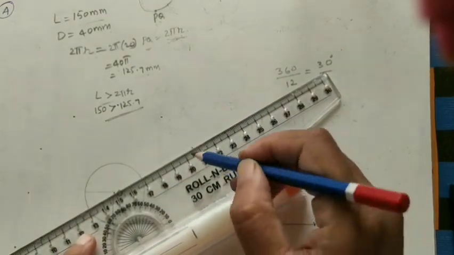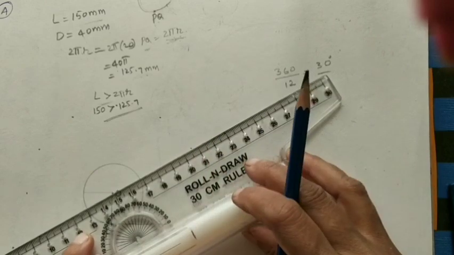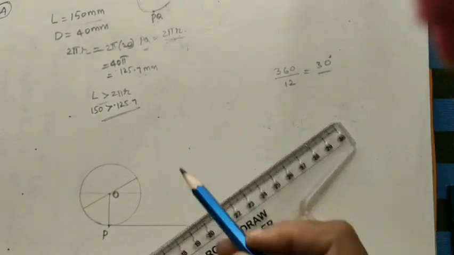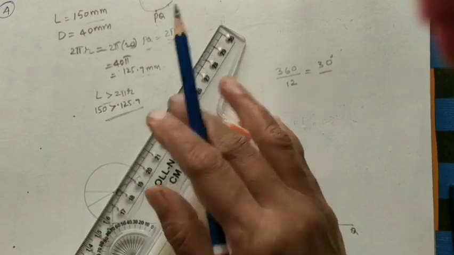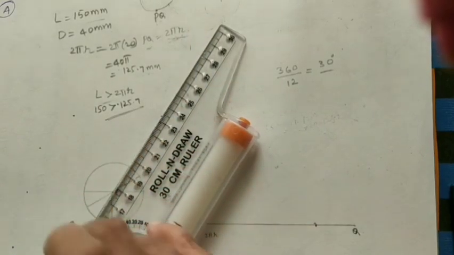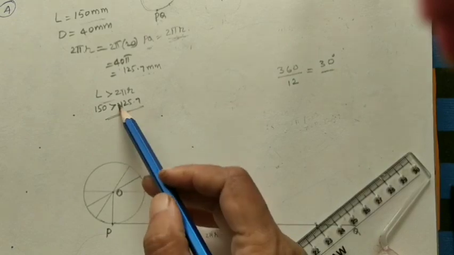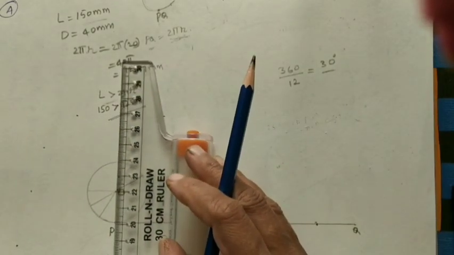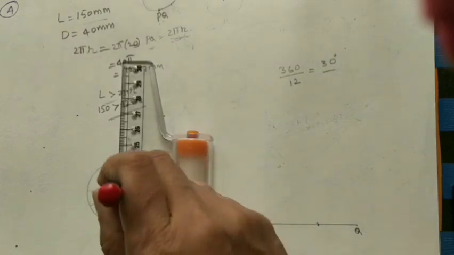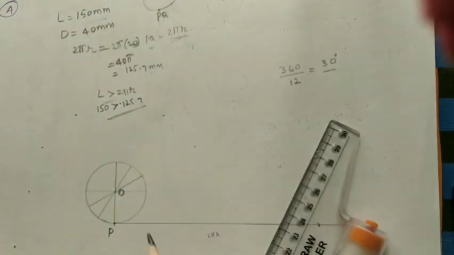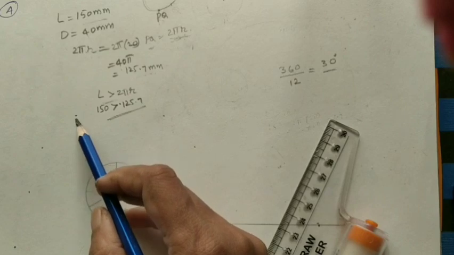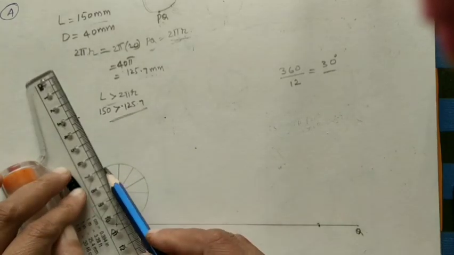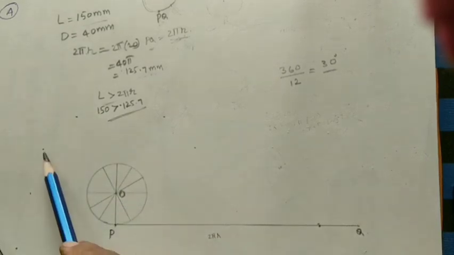So join this point to the center within the circle, like this. After that, this point, like this. Now after that, this point here. One point is here, which means it is a vertical line, 90 degrees. Already we did the vertical line here. I am extending that line. Next point is this point. Join this point to this center, like this. Now next point is this point.